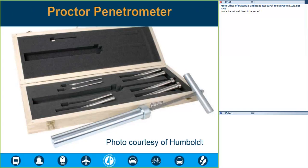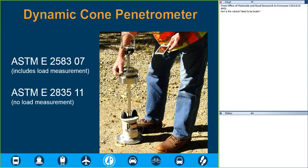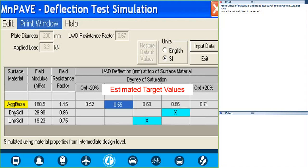This is his penetrometer, and it's not too different from the dynamic cone penetrometer that we use here in Minnesota, which has now been implemented for about 20 years. So we're using the DCP, a performance-based test that feeds right into mechanistic design. That's good. We can use this along with geogrid, so it all fits in the framework. We're also using the lightweight deflectometer. Some of the districts are using the LWD extensively. There are national standards for this, and it fits right into our mechanistic pavement design framework.